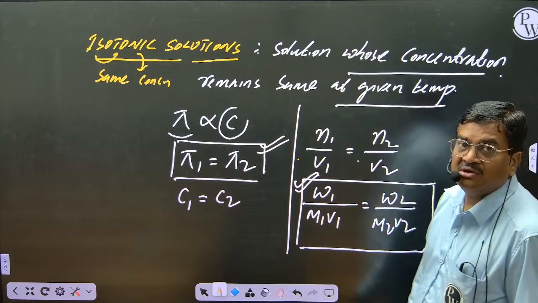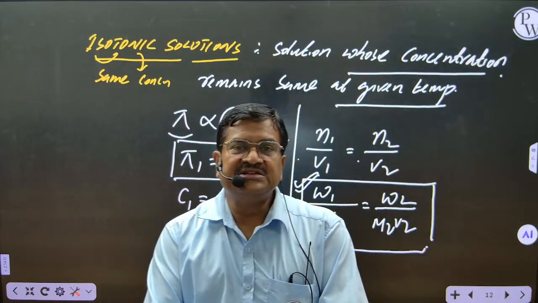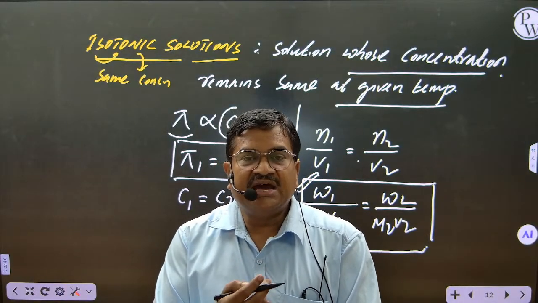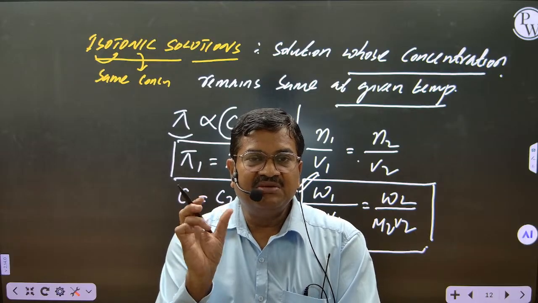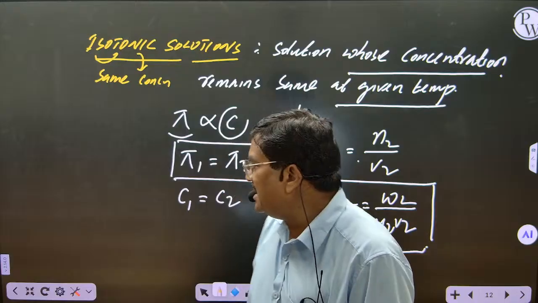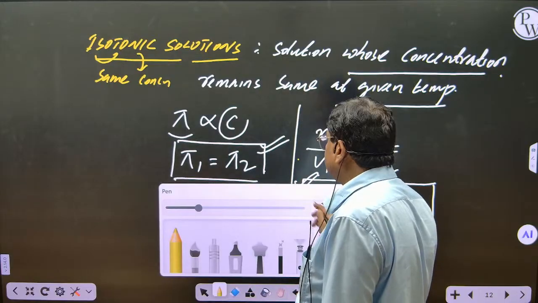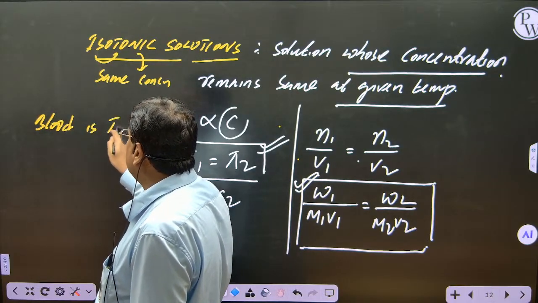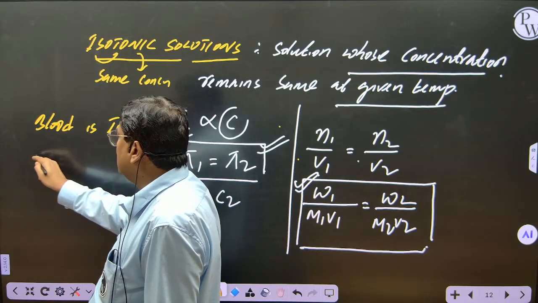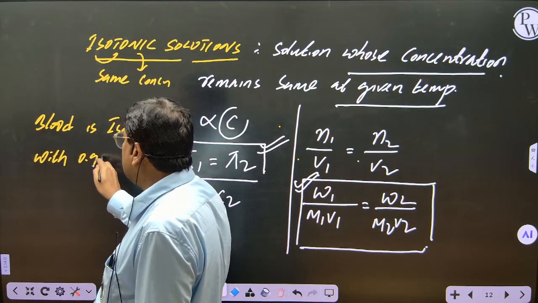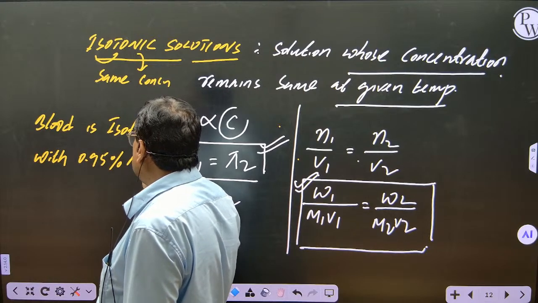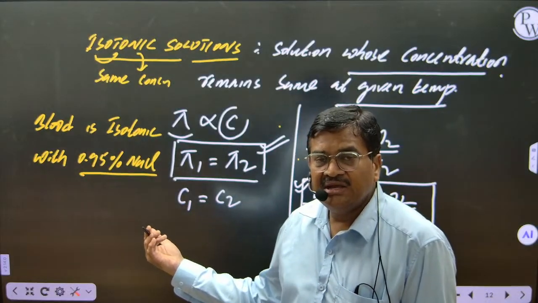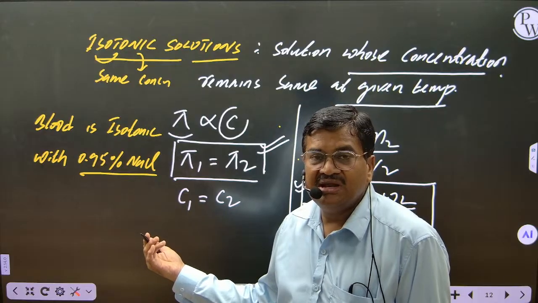And in NCERT, in hospitals they give intravenous injection. The intravenous injection will be given by the doctor. Why? Because our blood is isotonic with saline. The saline will be given for intravenous. So human blood is isotonic. Important in NCERT: human blood is isotonic with 0.95% saline, that is NaCl. What does 0.95% mean? You studied mass percentage: 0.95 grams of saline present in 100 ml of solution.